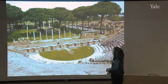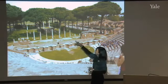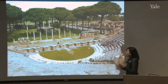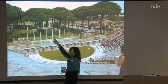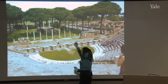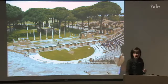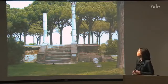Behind that, the part is not well preserved, and there also would have been, I'll show you a restored view a little bit later, a much higher wall in between this and the piazzale that lay beyond. The wall is no longer there, so we can see very well through these columns the small temple that was put up by that trade guild to some god of commerce. And then we can also see these cubicles all along the way that were used as these import and export emporia.